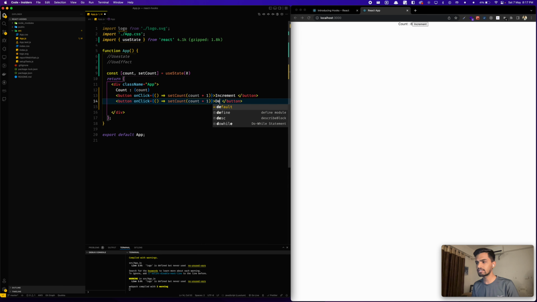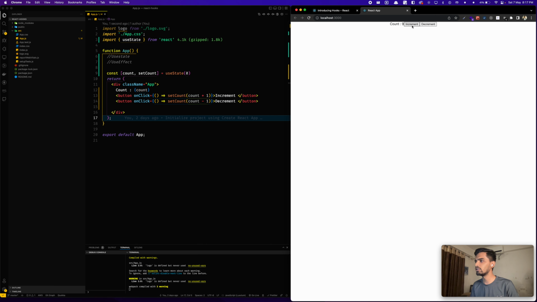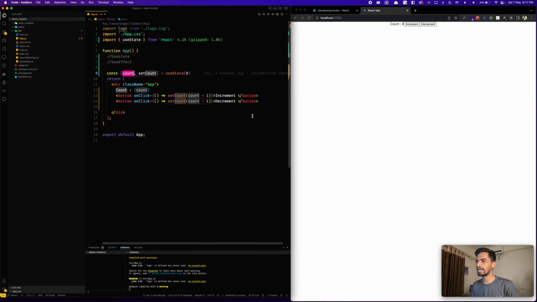It will decrement, and the state will be subtracting from the current value of the state. Suppose we increment the value by 1, we can also decrement the value by 1. As you can see, we have two buttons here, and what we are doing is changing the state of the current app. This is how the useState hook is used.